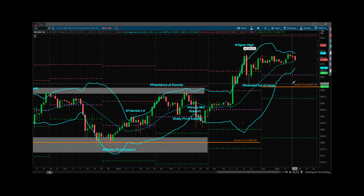As I look at this, as I've looked at it all morning, these areas that were tested both pre-market and in the 11 o'clock hour were simply retests at 0.2. That's within a handle of the new weekly pivot. It's within a handle of these resistance areas, and this is going to be the deal. This is going to be the deal today.